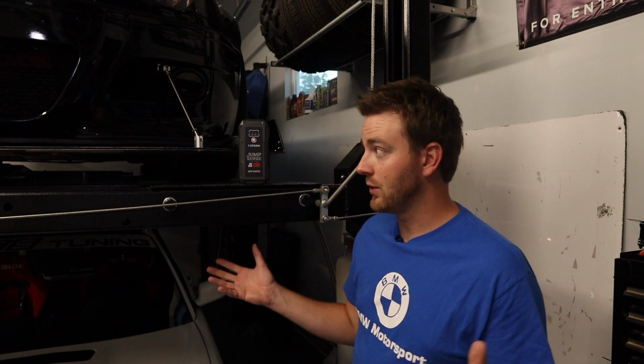Unfortunately, I do not currently have a car with a bad battery. This one did have a bad battery about 2 weeks ago, and we did play with this, and we'll get to talking about that as well. But I was able to take this to the shop that I work at, and I was able to play with a couple cars. There's a whole bunch of them there that basically sit and their batteries die and they've got drains and stuff like that. And so I was able to test this out and see how well it jumps other cars.